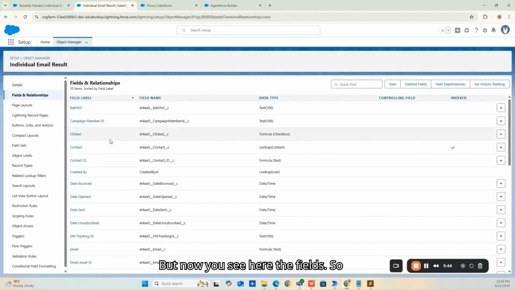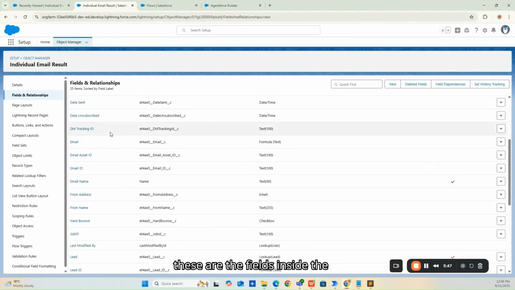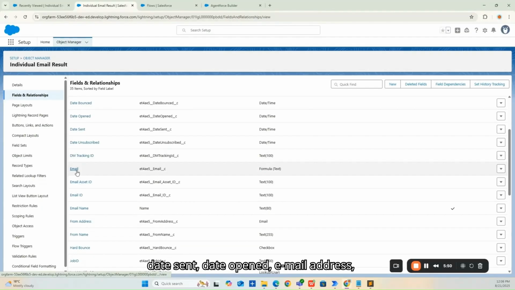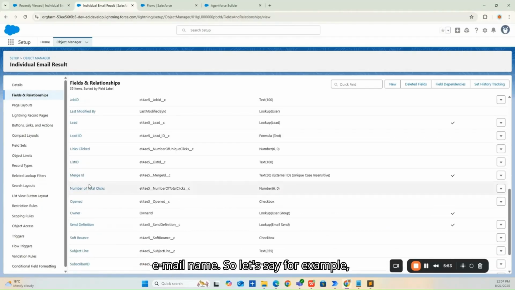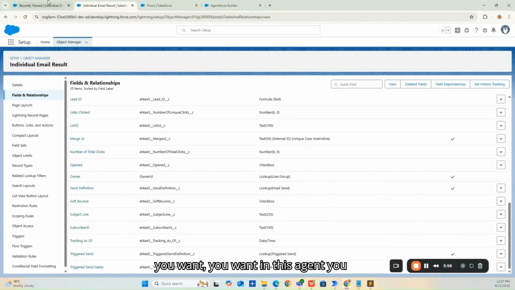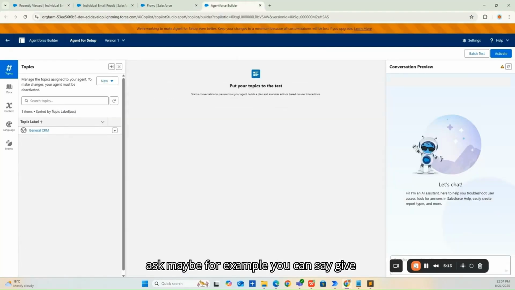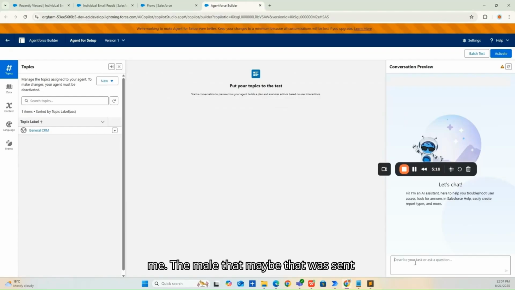But now you see here the fields. So these are the fields inside the individual email result. We have the date sent, date opened, email address, email name. So let's say, for example, you ask the agent, give me the mail that was sent to this email address, maybe plus the date as well.